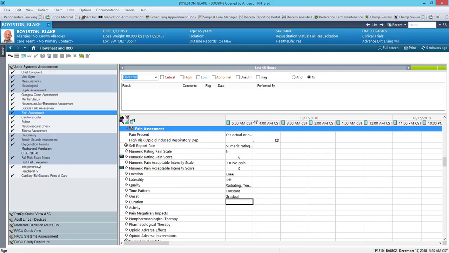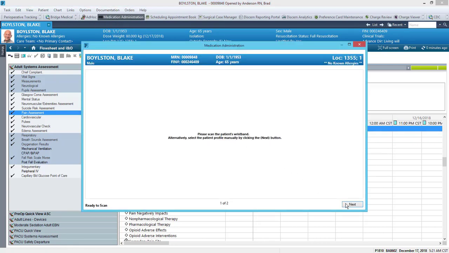At that point, the peripheral IV is in Mr. Boylston, and we can begin to administer medications or perhaps start some fluid on the patient. That can be done from the medication administration record, the MAR, the drug chart. We can capture the information there. We can also do that via barcode scanning using the medication administration wizard to ensure that we are capturing the 7 rights of barcode administration.